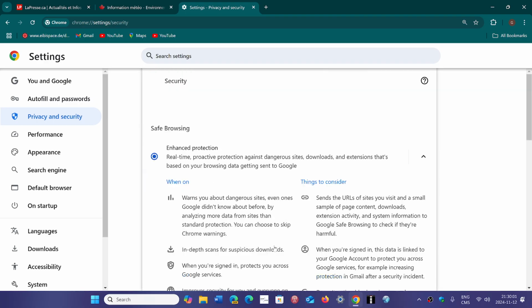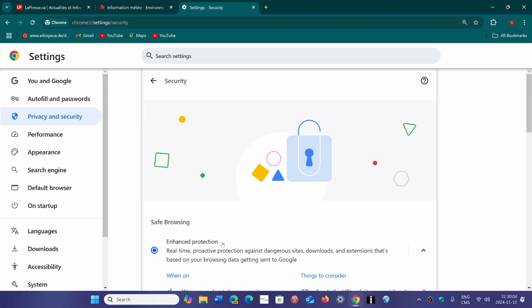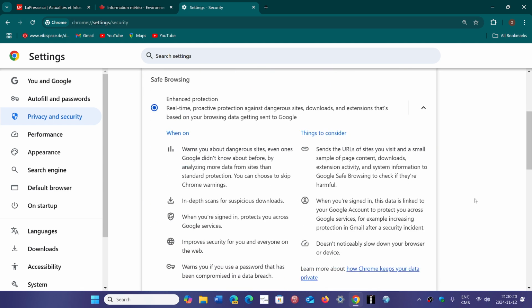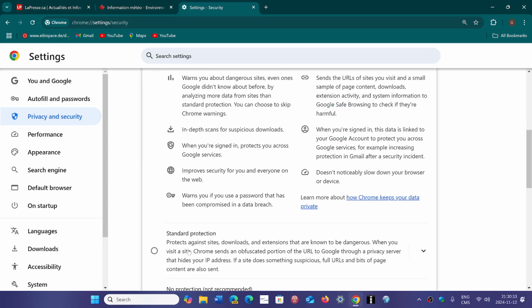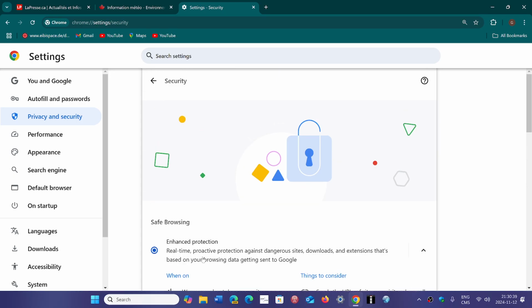If you want to check out Safe Browsing, some of you already had the AI proactive version. I still don't see AI here, but it's soon to be here too. Now, a lot of you have been saying, "Can I go back and not use AI in anything here in the browser?" I'm afraid you can't. The problem is, if you don't want it, you'll have to go to standard protection, which removes a lot of the security around browsing on Chrome, which you don't want. So you're kind of stuck in an AI world, whether you like it or not.